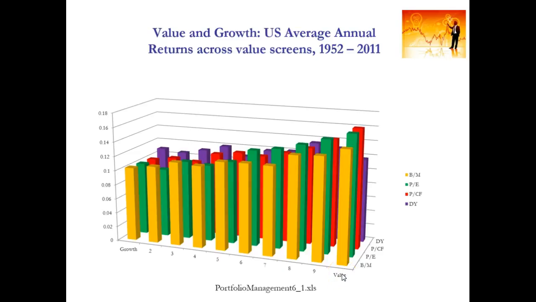Each of these portfolios is then held for 12 months, and just like with the momentum strategy we looked at previously, there is annual rebalancing. So at the end of each year, I'll reevaluate all these ratios, and I'll once again rank stocks based on, for example, their book-to-market ratio. With respect to book-to-market ratio, a high book-to-market ratio means value. So the top 10% of book-to-market ratios at the end of the year will be my value portfolio for the next year. The bottom 10% will be my growth portfolio, and I'll hold those portfolios for the next 12 months and continue to do so through time for our whole sample.